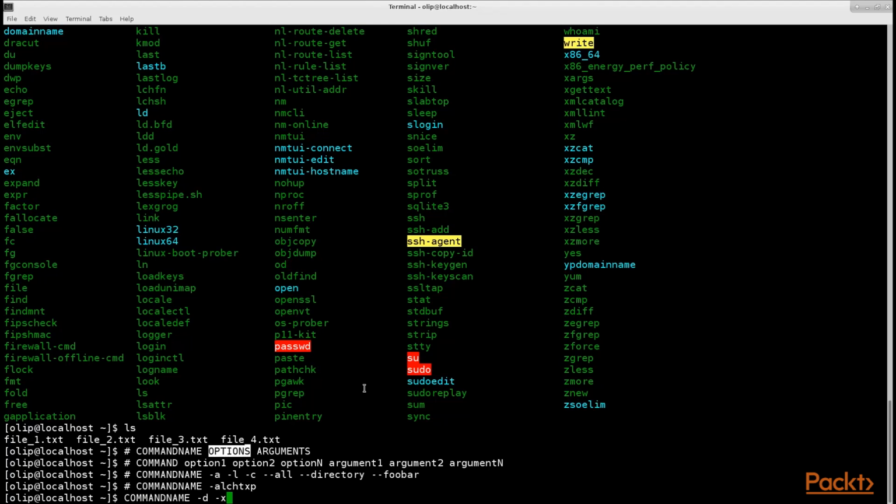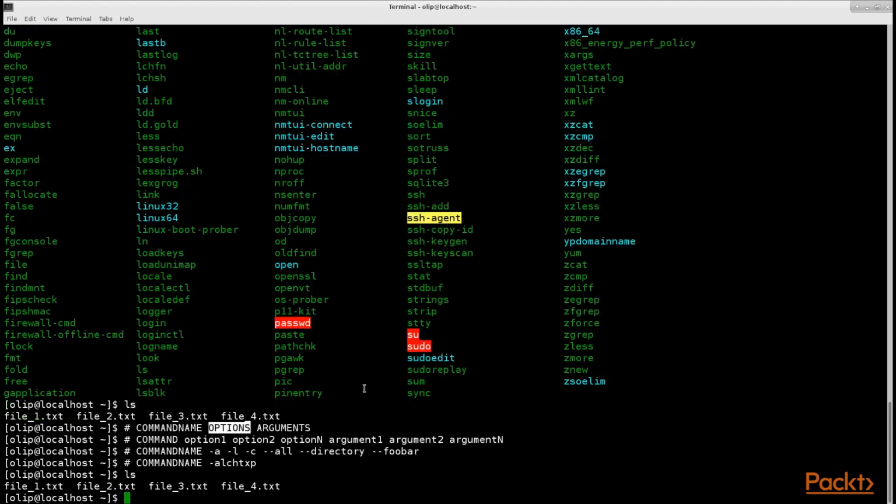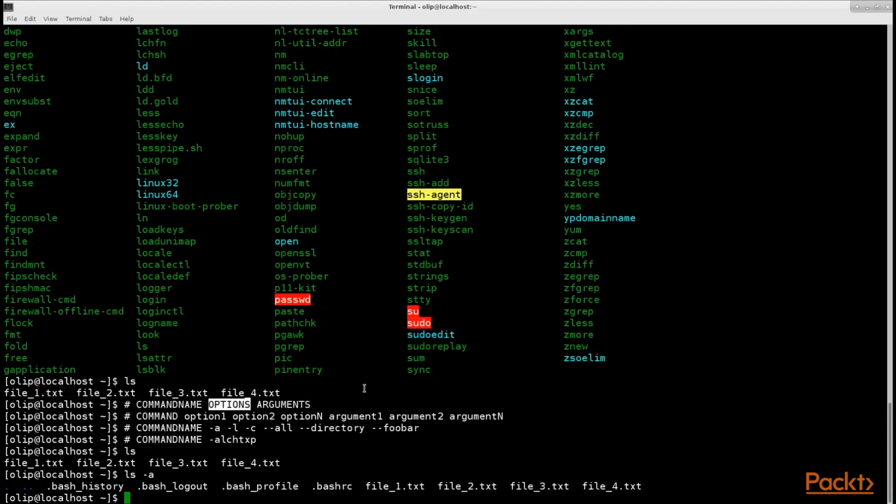We already know that the ls command, without any further options, gives us a list of all the files in the current directory. If you type ls space -a and press the return key, you just run your first command with the command line option. The -a switch stands for all. This influences ls's default behavior by giving you a list of all files including the hidden ones, which in Linux are starting with a leading dot in the current directory.